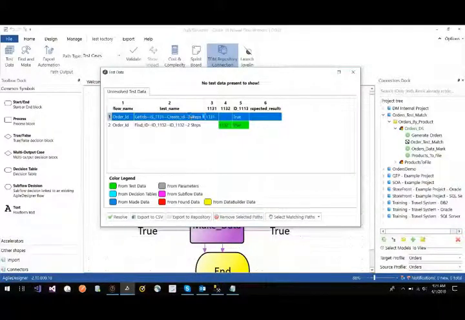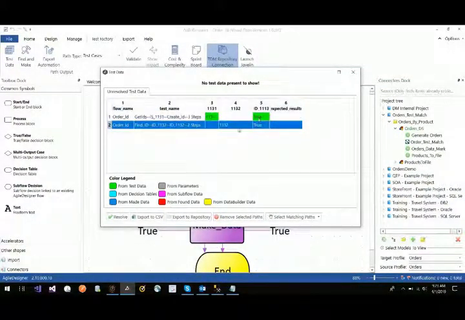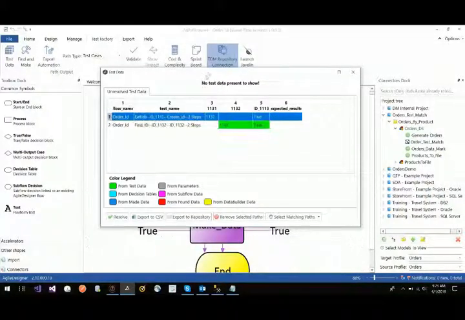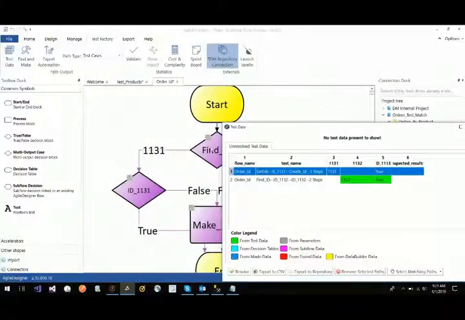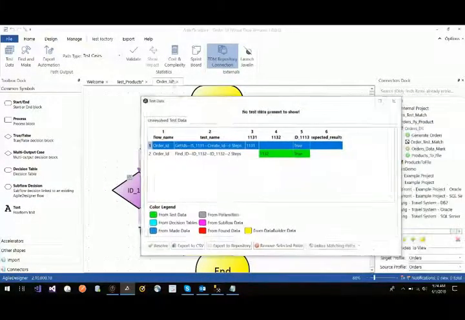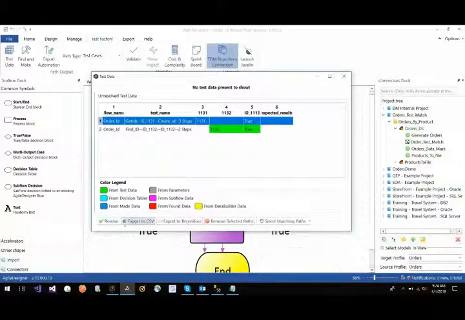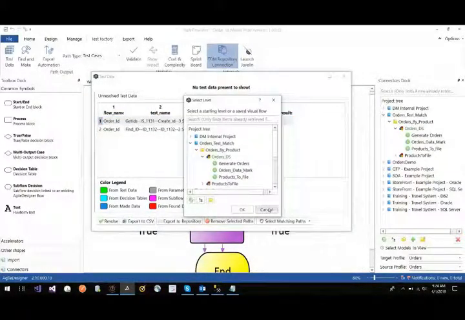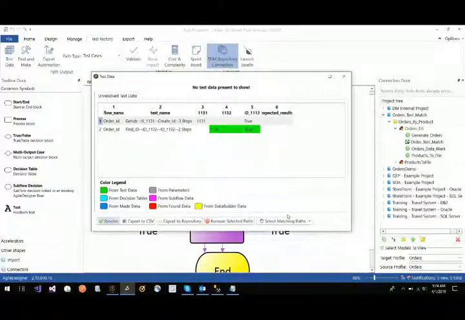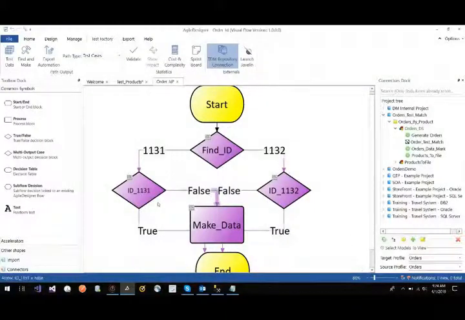All right, so it shows that coming down from here, I have these IDs. If you notice, everything's true. Again, we probably should force it to be false, but that's okay. The reason being is because I hard-coded the ID when it comes in as test data. So when it comes in as an ID, I've already hard-coded it, so it will always be true. Okay, so it goes directly to end, and that's why I'm skipping that. Now I can export this to CSV. I can also resolve. If we have time, we'll talk about that later. But it's pretty good that now my IDs are at least showing up.